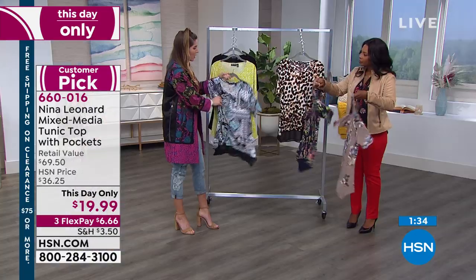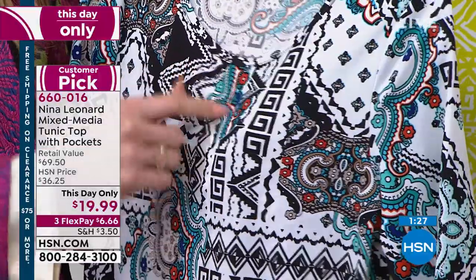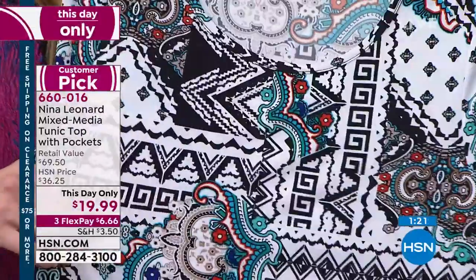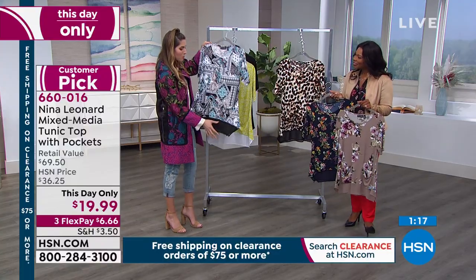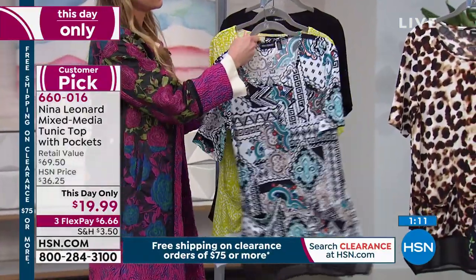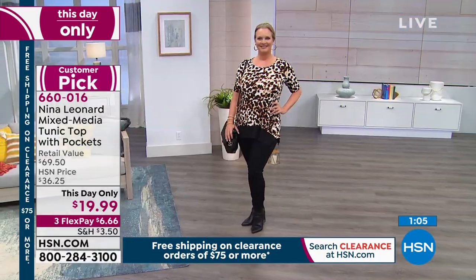I'm loving this medallion — it's got beautiful hints of teal, deep red, and even some royal blue. I think it's a Greek key pattern all along it. I love the blocking on the bottom with the black sheer — it adds a really cool dimension. And remember — comfortable, flowy, machine wash, tumble dry. There's nothing extra you have to do. It makes it very simple to get dressed.